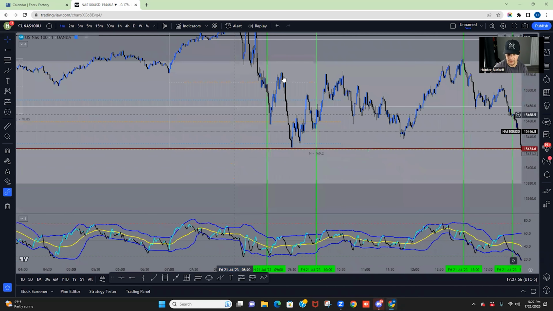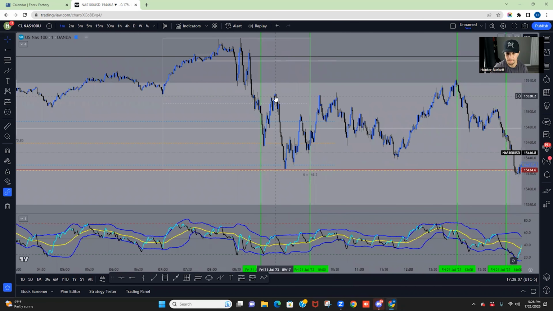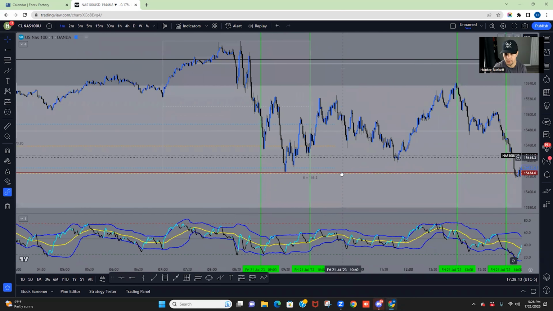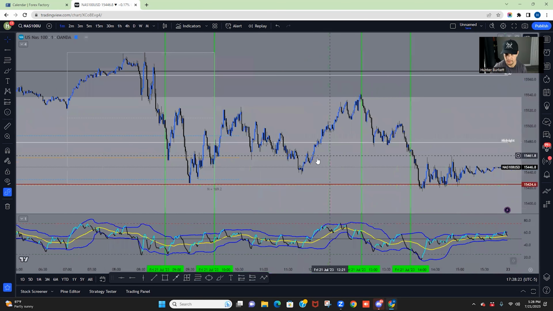But at the end of the day, this drop, as it was coming back up, this drop was the relative equal low. So when we started pulling away, I'm like, cool. If we sweep this high and get into this POI, then I'll be ready to sell. Once we got after 10 o'clock my time, I stopped trading in the AM session. I'm not taking trades. I'm not going to take a trade until the PM session.